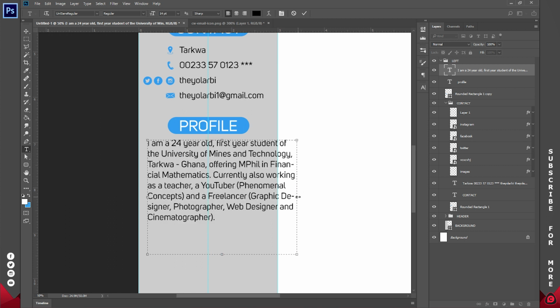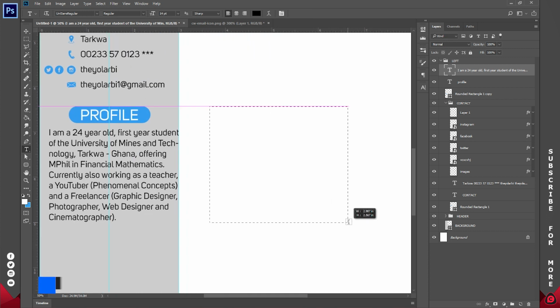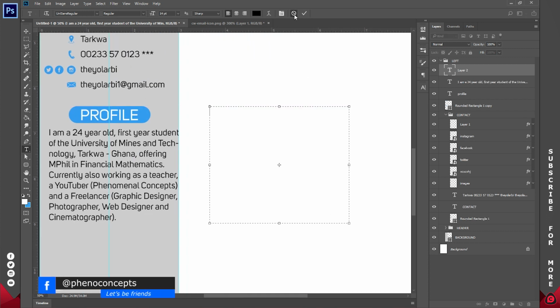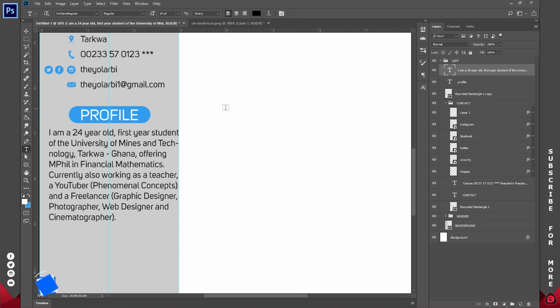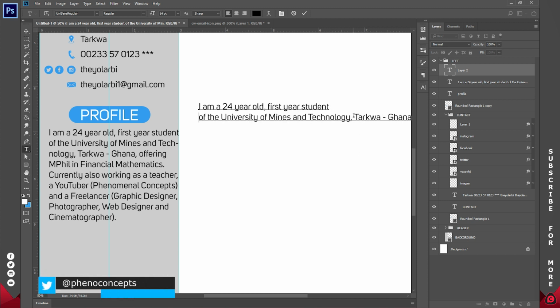Now if I stretch it out a little bit, you can see that the text is also moving inwards like so. Now let's just say we didn't create a selection like so and we placed our information in there. If I just click and put my information in there, then I'll have to come to probably this end, hit enter and move this to the next line of text.